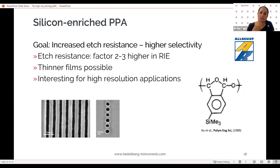Another way in which the PPA can be modified is by hanging different groups on the polymer itself. So in this case, we have worked with all-resist in order to hang TMS, tetramethylsilane, groups on the PPA. And this has increased the selectivity when we are etching quite a bit. So the etch resistance of the PPA that has been modified with TMS was a factor of 2 to 3 higher than the pure PPA. And this allows us to make even thinner films of PPA and therefore even higher resolutions.